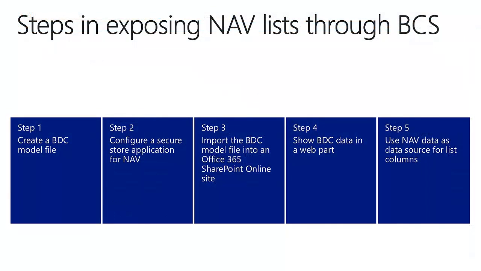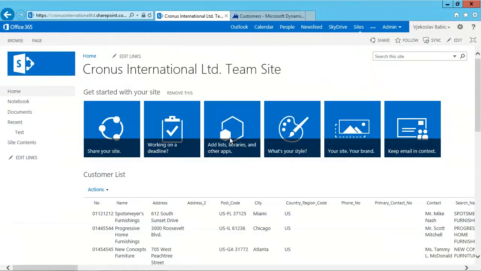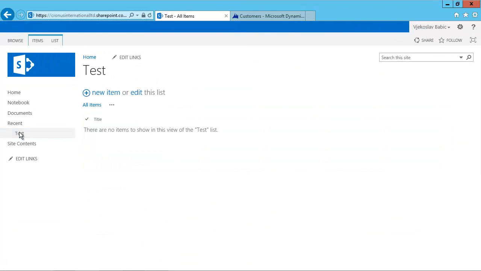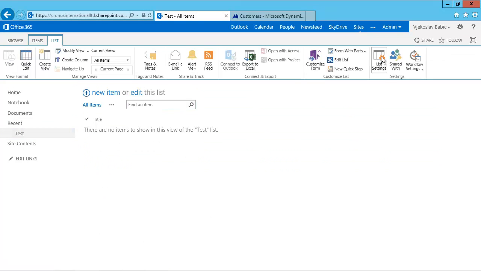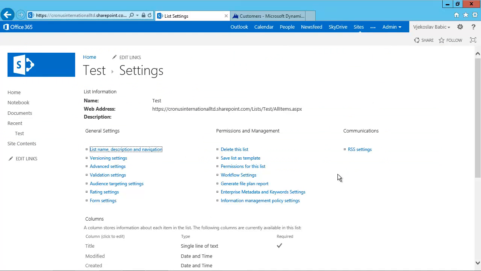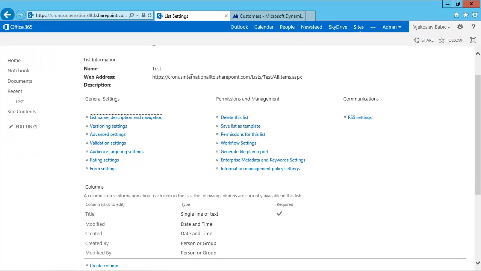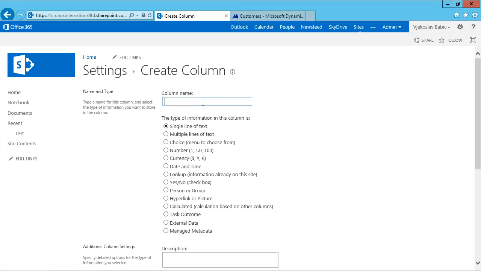In my last step, I will use NAV data as a data source for a list column. Another typical way to use Business Data Catalog within SharePoint is to use it as a source of a column in a list. Here I have a demo list, I called it Test, and I'm going to modify the list settings. Here I'm going to add a new column, so I'll click Create Column, and I'm going to call it NAV Customer.